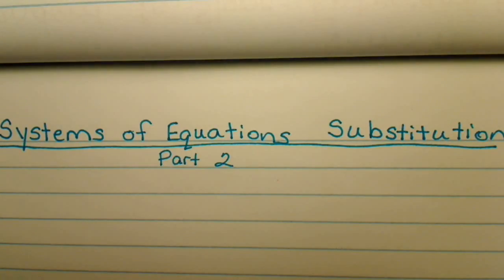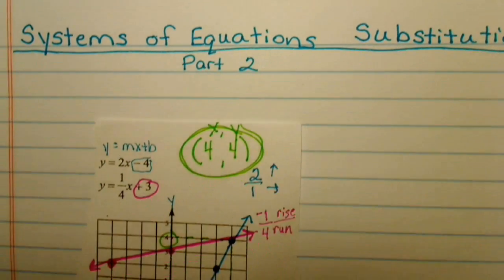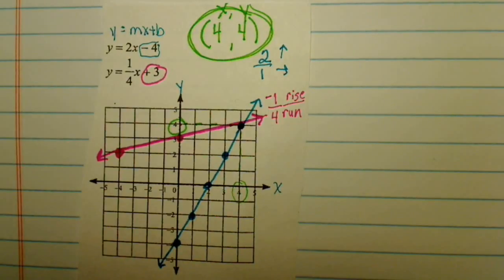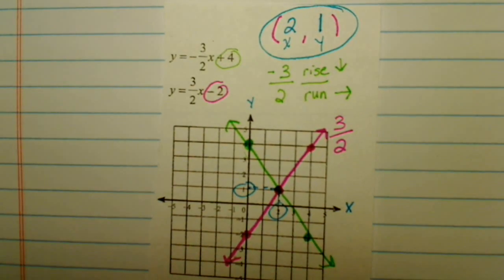One thing I want to go over with you is that a system of equations is basically when you have two equations and you want to find that one point where the two equations meet, where they cross, what point they have in common. We've worked on graphing, where you graph both of your equations. You can see how we have two equations here. You graph them both and you find that point of intersection. And that point, that x and y, is your answer. And so we've done a couple different examples using the graphing.